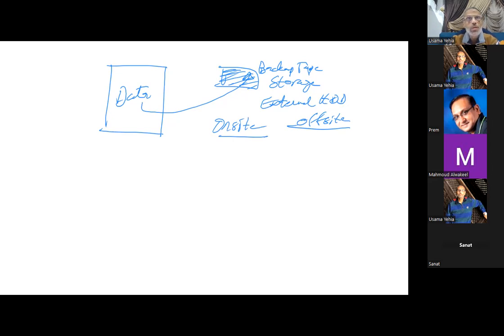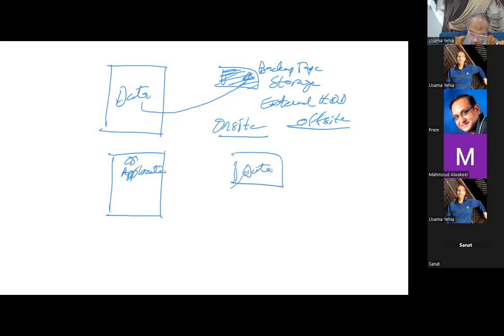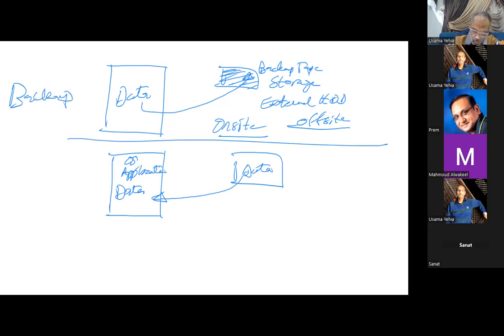For some reason, the data is lost on the server, or the server is down, and you bought a new server and want to restore it again. Then on the server you install the operating system and the application. Then you want to restore the data. Restoring the data means that you are moving the data back into the server. This is the backup. This is the restore.